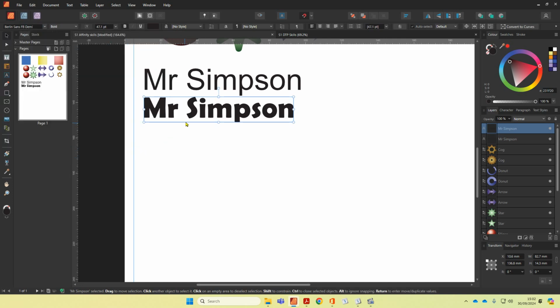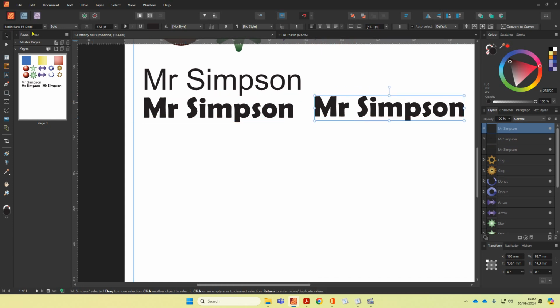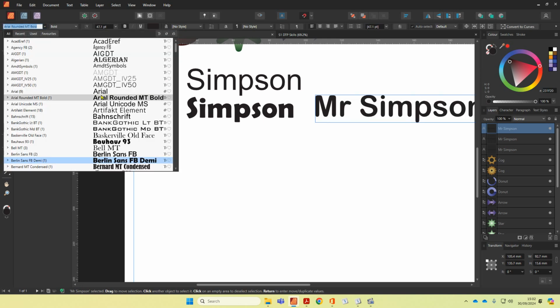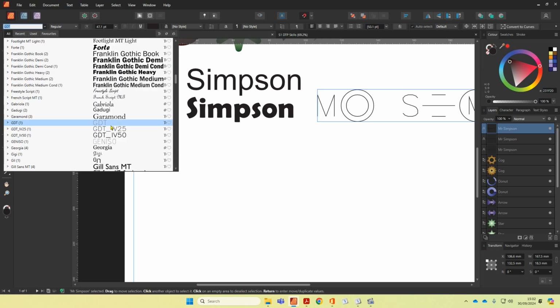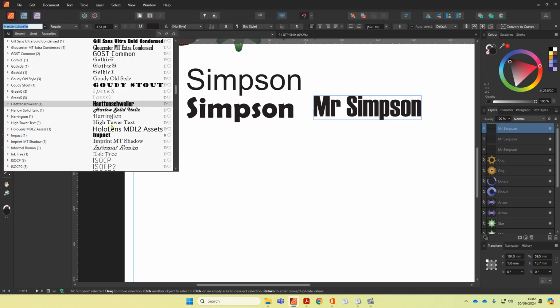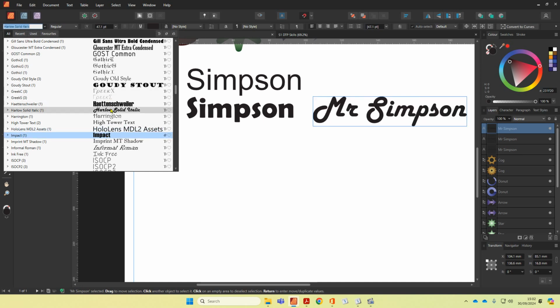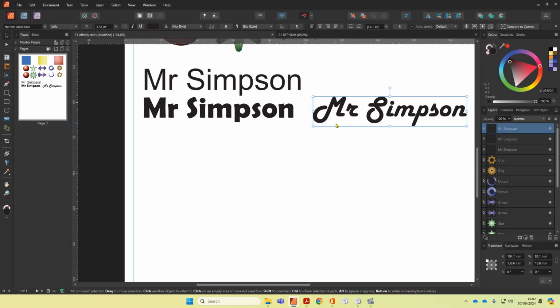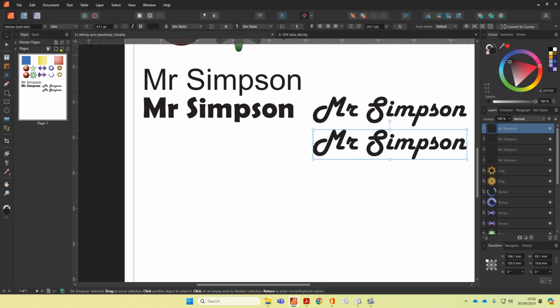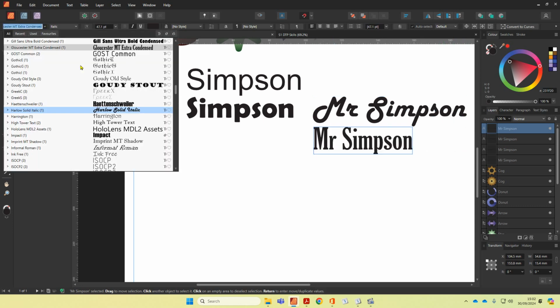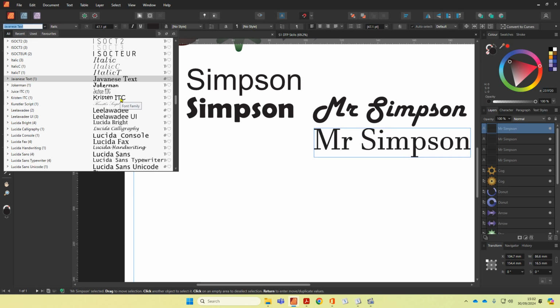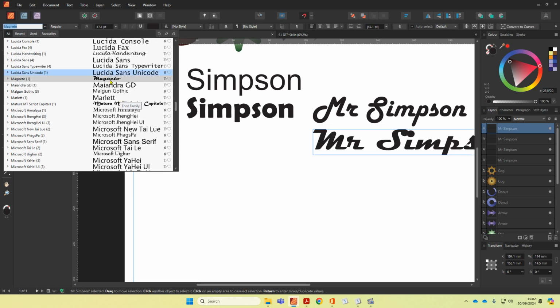If you're deciding between fonts, you can make another copy, move it to the side, and then with that copy, select, and you'll notice Affinity has hundreds of fonts. Look at them, there's tons and tons. So Impact is quite big. You've got that Harlow one, I like that, so I'm going to select that and make another copy until I get the font that I think, right, that's the one I'm going to use today. And just keep working your way through.